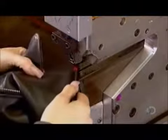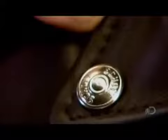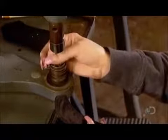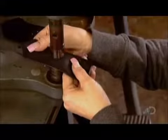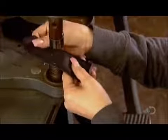Using a hydraulic device, another worker installs button-down snaps on the collar. This will keep it from flapping around and distracting the biker. A worker drives the prongs of a metal star into a piece of shoulder trim and bends them back. This and other metallic touches add a bit of flash to the jacket.